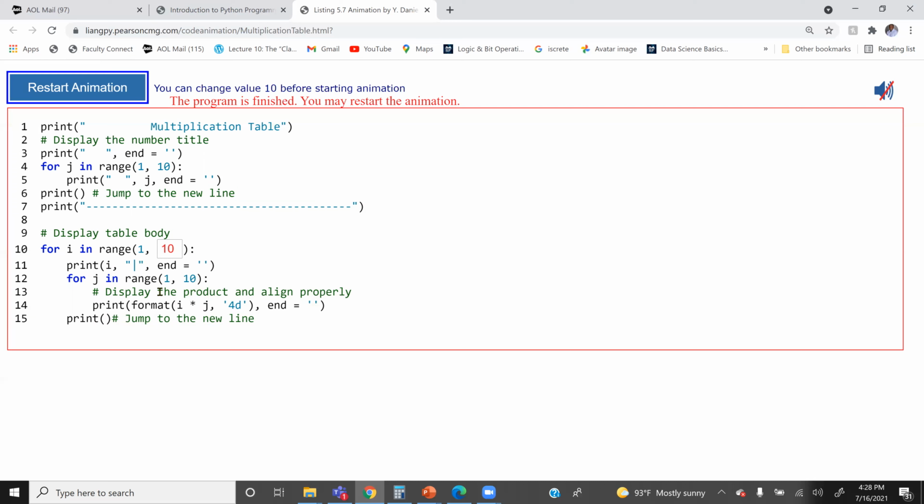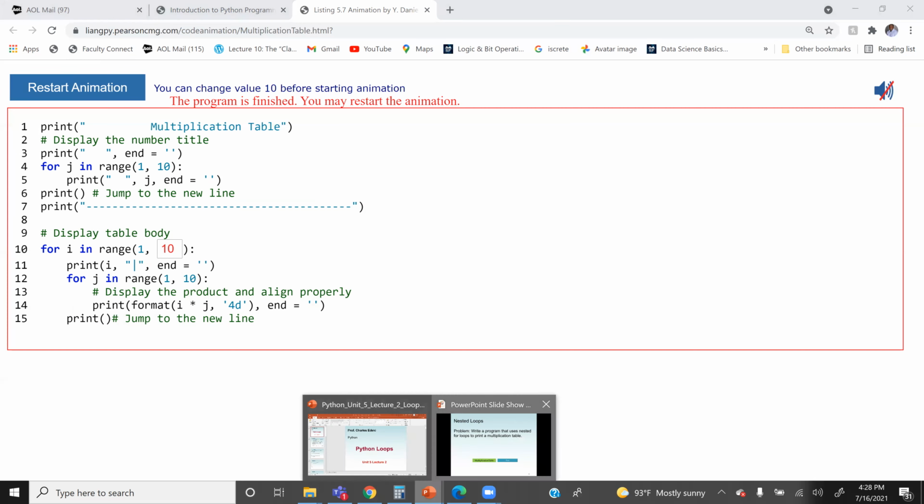So we go from range 1 to 9. When we reach 10, it is false. Then we come back to the outer loop. When the outer loop is true, we go back to the inner loop until it's false. Now, when the outer loop becomes false, we cannot go to the inner loop anymore. So the loop stops. Again, that's the whole concept.